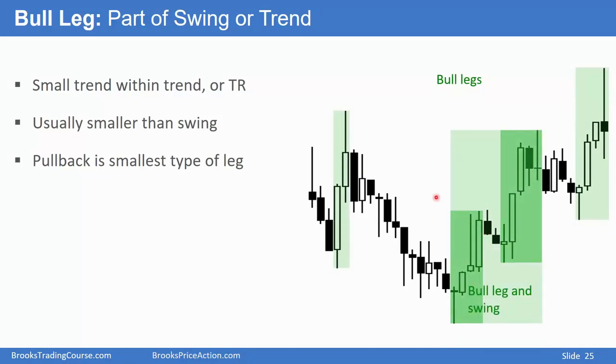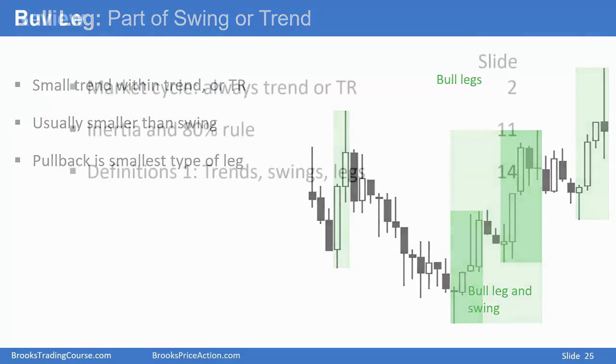Bull legs. A larger bull leg, or big enough for a swing, so I'd call it a swing. To me, we're not getting enough in terms of consecutive relentless big bull trend bars. We have a pair of bull trend bars here, but we're still below that high. We broke above the high here, but could not close above it. I would tend to call this more of a swing up than a trend.